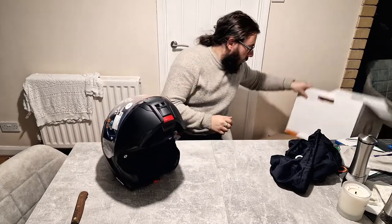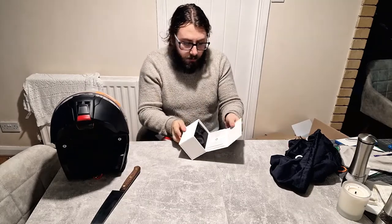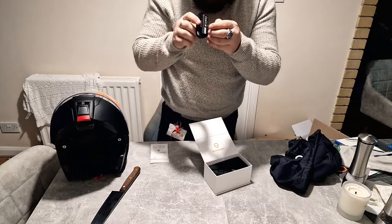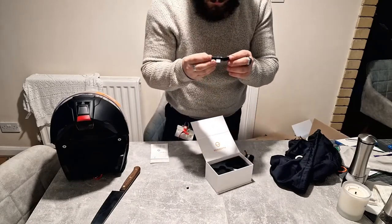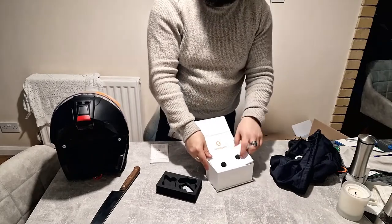I'll just check to see if I've got the SC2 — whilst it's in the box, I do. SC2! If you're not interested in the SC2, thank you for your time, turn off now. If you are interested — it's a very small package. It has a very small bit of rubber here, a sticky thing. It's a very small unit — first impressions. I'll do a separate section on this because I feel like I could spend a lot of time potentially breaking it.